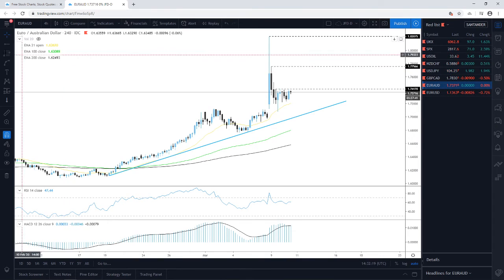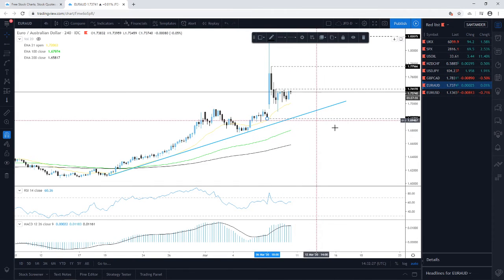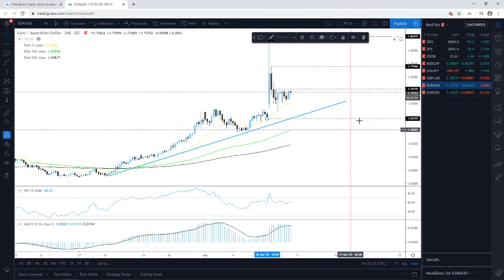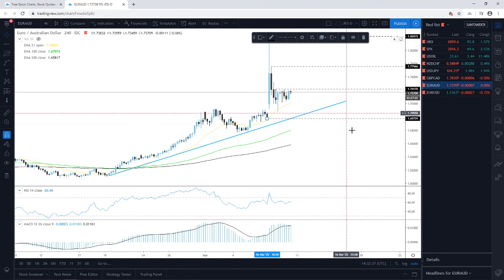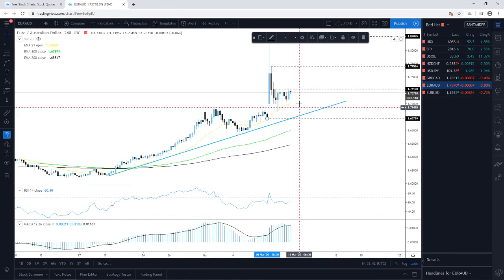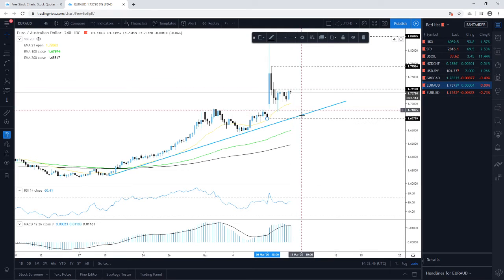In terms of the downside, ideally we would like to see a break of this upside support line, and only then, and of course a drop below the 1.6973 zone, which is the intraday swing low of Friday, could we consider further declines here. But again, for now, if it drifts lower, up until this upside line, it could still be seen as a temporary correction before another leg of buying.